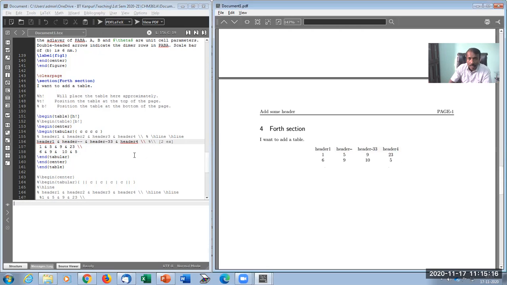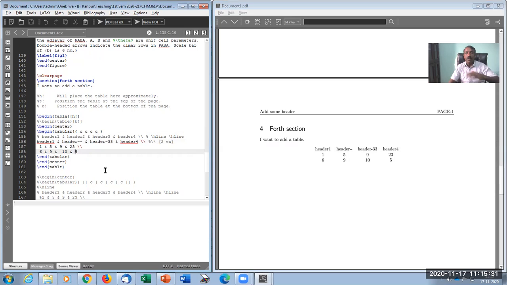Now the next line is this. So you can add an infinite number of rows below. You only have to define in the tabular how many columns you need. That is already defined here, 4 times. And then for the lines, however many you want, you can simply keep on adding. So you can see here, I have added something like 1 and 5 and 9 and 23, and this is the content, separated by this double slash that makes sure it is a new line. Then another double slash, and again I have 4 components displayed here.